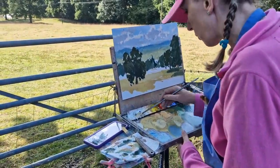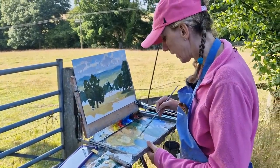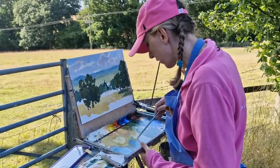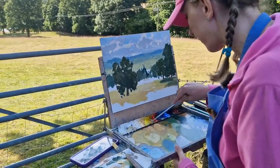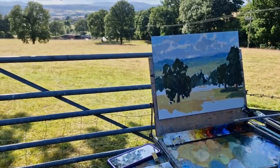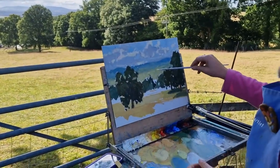I'm going to go and work on this area now, because it needs the extra layer of the patchwork, so I'm going to try and get that right. So it needs to sit in the distance but still be bright enough. It's quite a hard balance.